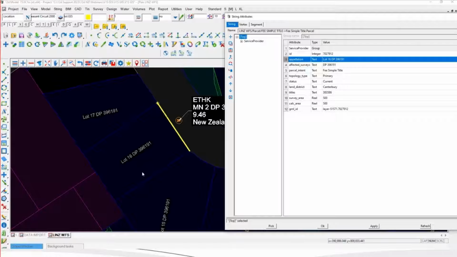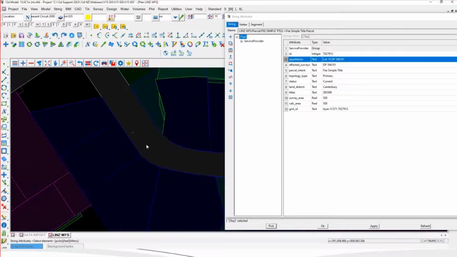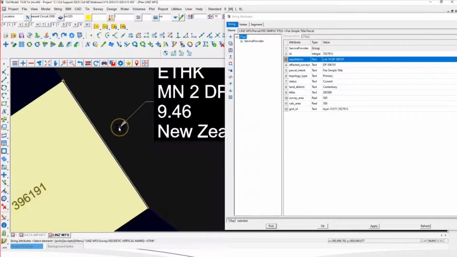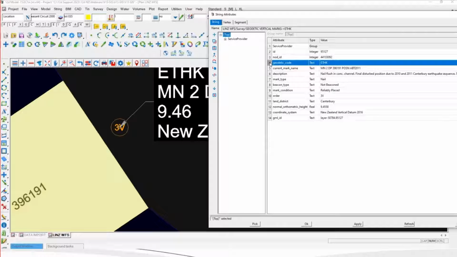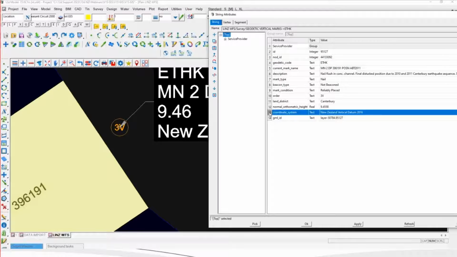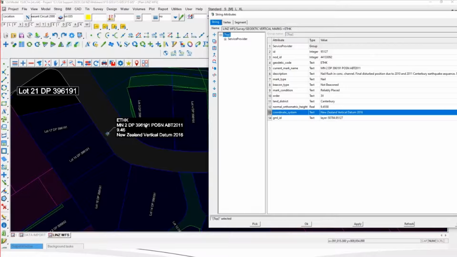And it's going to give it the appellation. The same for these control marks. I've got the LINZ geodetic code. I've got all those descriptions and the coordinate system and the elevation network datum that it's actually using. And that's what I've used to display this.